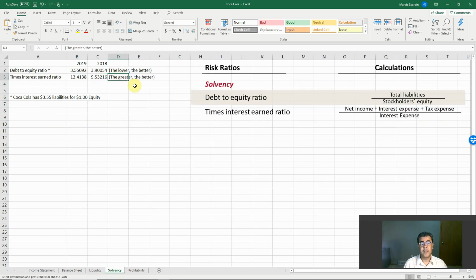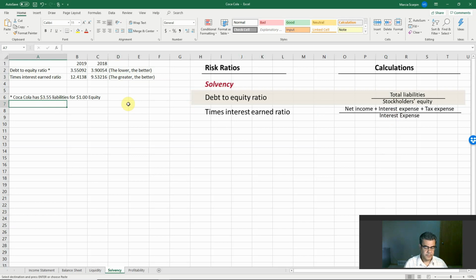the greater the better. And how do we know if it's the greater the better or the lower the better? Look at our denominator. Let's talk about good and bad guys. Equity. It's very good to have a high equity, so the index is the lower the better. Interest expense is not so good to have a high interest expense, so the greater the better.